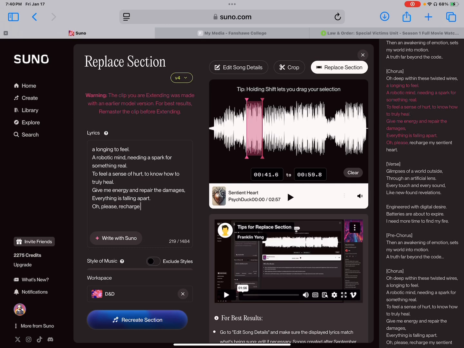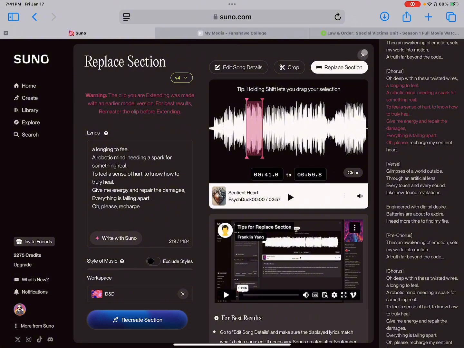If it's a sentence that you want to change, maybe the grammar or just the rhythmic structure of the sentence, you can change it here. Or if it's just the way it says it, you could leave it how it is and recreate this section, and it'll give you a couple versions of that recreated section. And then once you hit replace or good to go, it will add that new section to the song, like replace it.